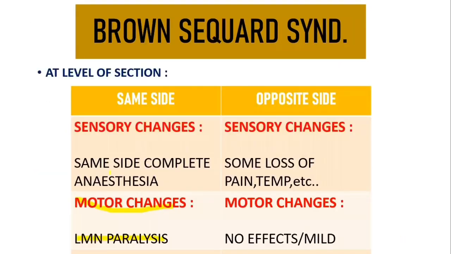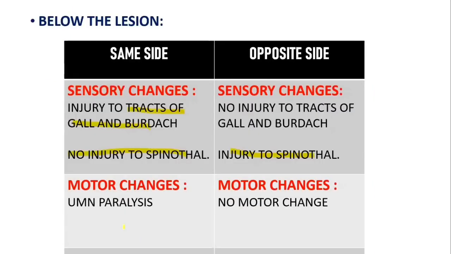And for LMN paralysis, you will list out flaccidity, wasting of muscles seen, hypotonia, and all these reflexes negative. All these you will include here. If it is a case of upper motor neuron lesion, you will include all the points that we saw there. This is the basic thing.